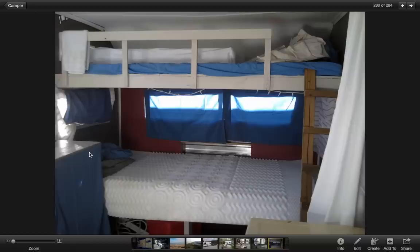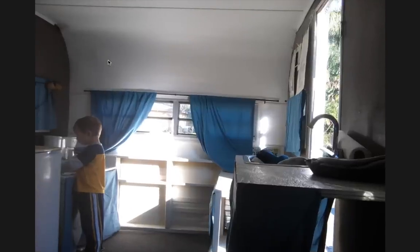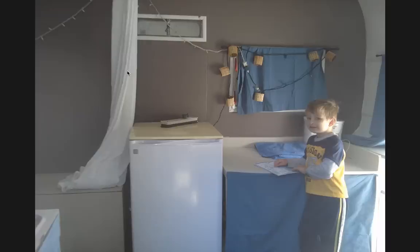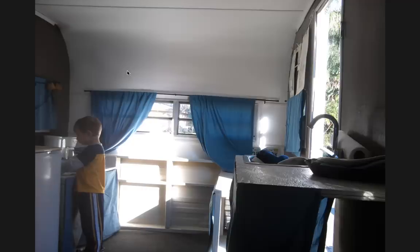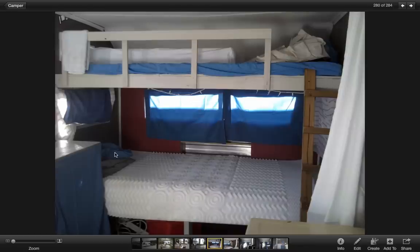This is the finished product, before we put bed sheets on the bed - basically the finished product. This is my wife and I's bed down here, and this is Noah's bed up there. This is what it looked like along the front. It gives you an idea of what it looked like when it was all said and done. Mini fridge set up. Let me take you back to the beginning - that was the inside then versus this right here. Much, much better. It smelled nice. I bleached the metal walls down when I stripped it all down.